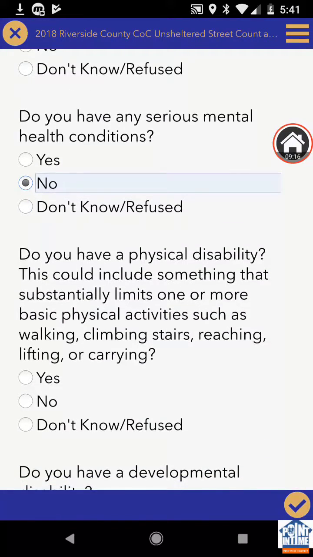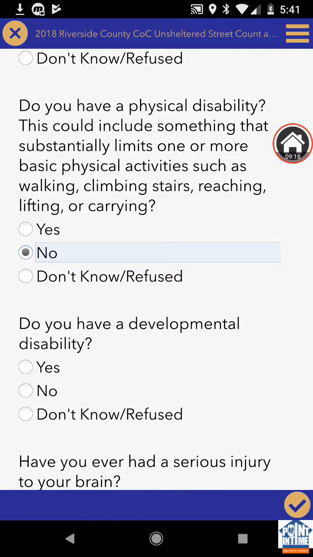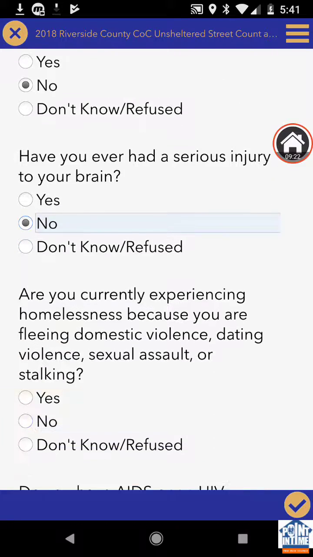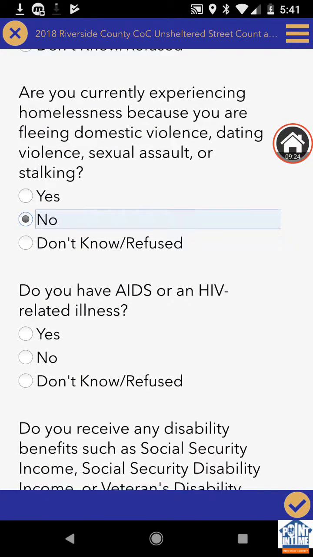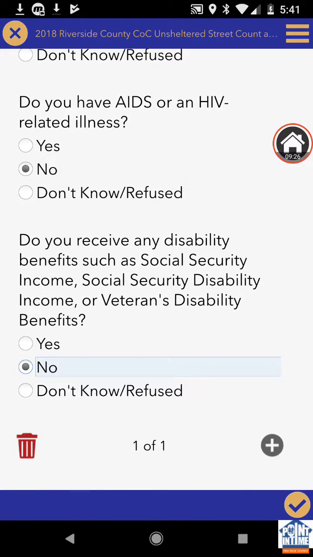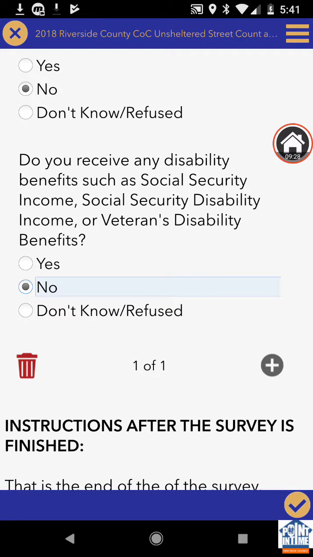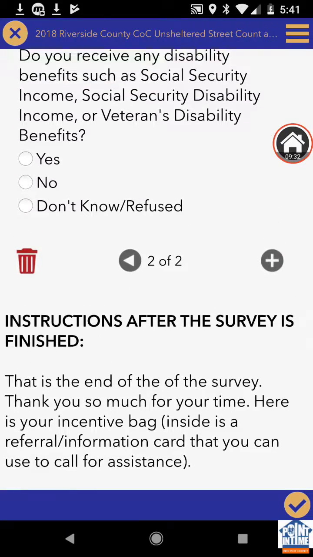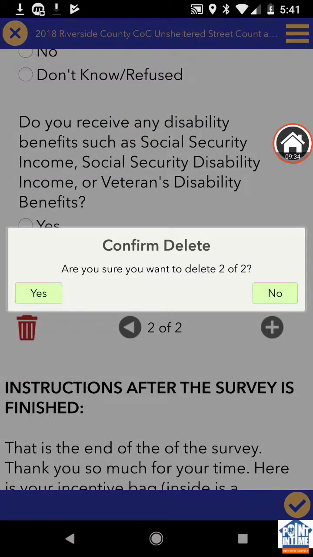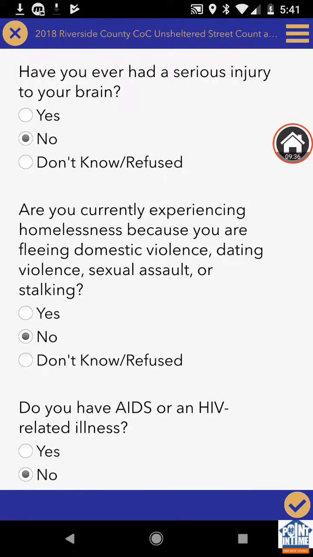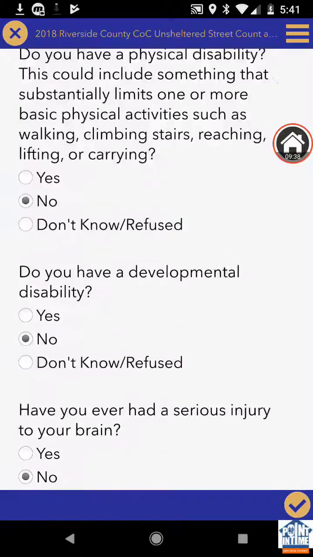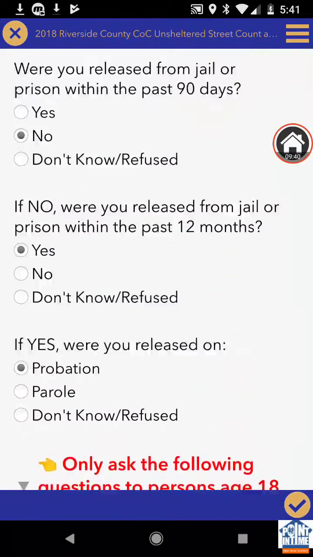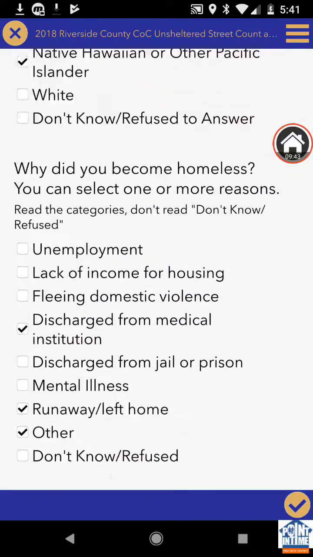So you're going to respond to each question. Whoops, I added a second person. You could trash it. If you were to add again, like you did in the observational, you're going to have to scroll all the way back up.